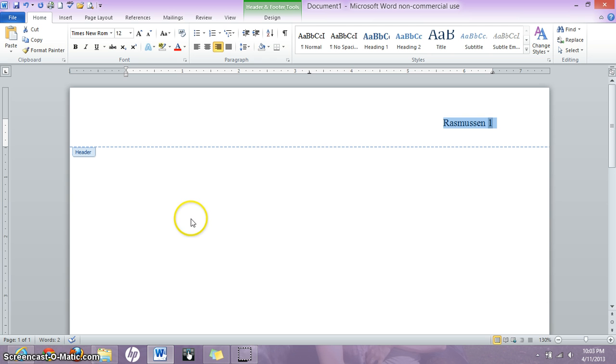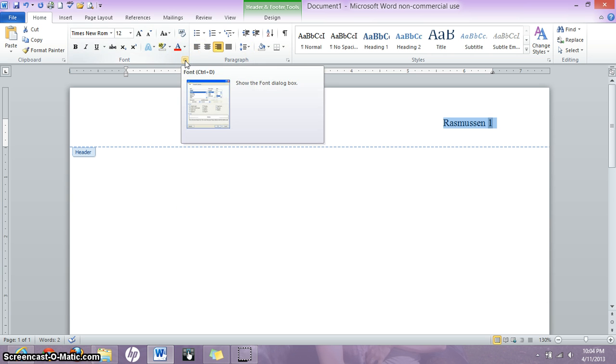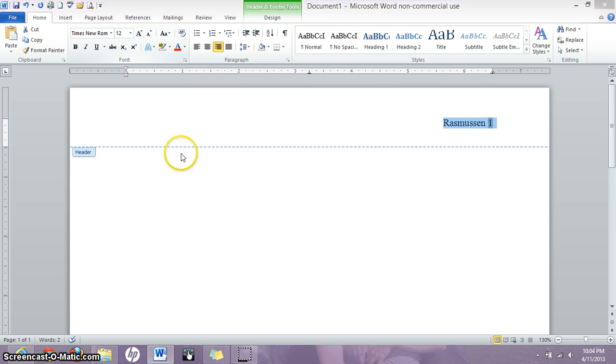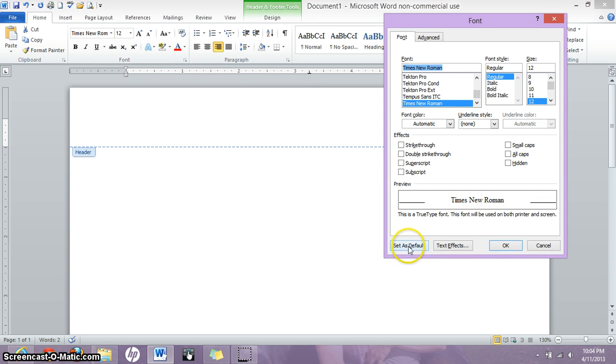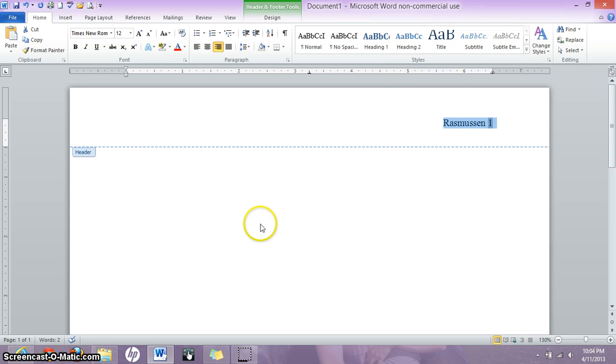This saves me from having to do that over and over again. To do that, you can go up to this little square, and then you can set as the default. If you want to do that on your own, it's totally up to you. But for those of you who don't do that, you need to change the font.